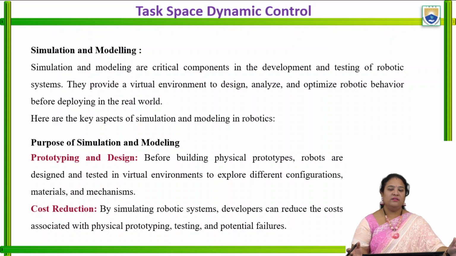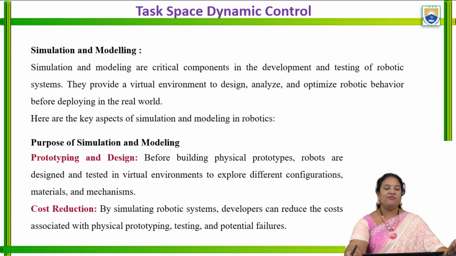Next, coming to simulation and modeling. How will we do the simulation and modeling for an already designed robot? What are the techniques used for simulation? This is a very important aspect in robots. Simulating and modeling is a critical component in developing and testing of robot systems. They provide a virtual environment to design, analyze and optimize the robotic behavior before deploying in the real world.